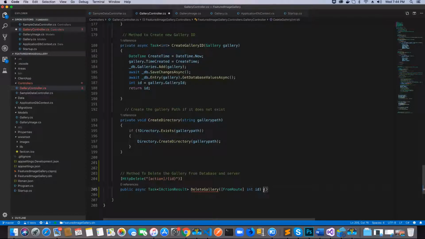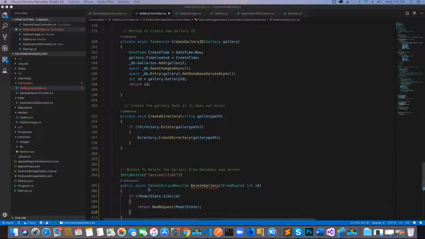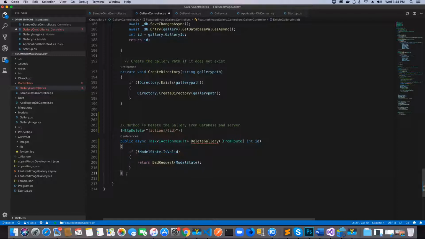So now let's complete the body of this method. The first thing that we will check, as always, is if the model state is valid, and if it's not, then we will return a bad request. The next thing that we are going to do is find the gallery that is requested to be deleted by its ID using some LINQ query on our entities from Entity Framework Core. So let's do that.